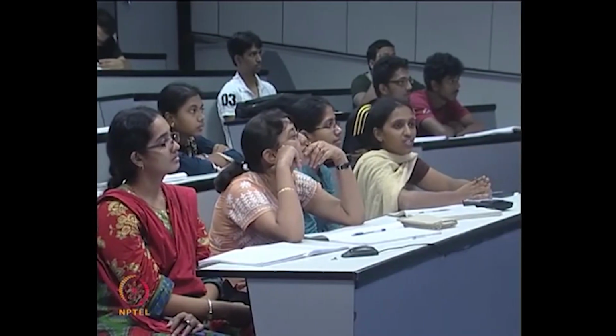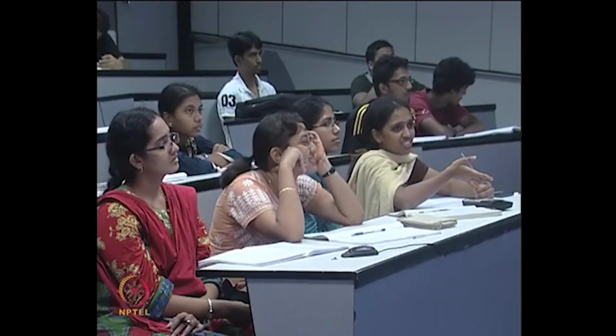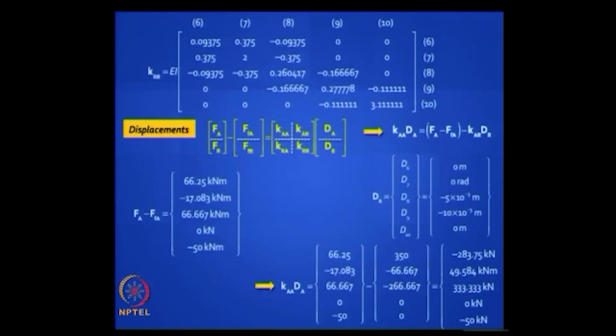First equation, you want me to go back? Don't get too mathematical. If you want, you can write dA and put K inverse there and do it in one step. If I am doing it stepwise, this is convenient. I am looking at that matrix which I got. How do I get K? But you can do it in one step directly. As long as you get the final answer, it makes sense. Shall I proceed?